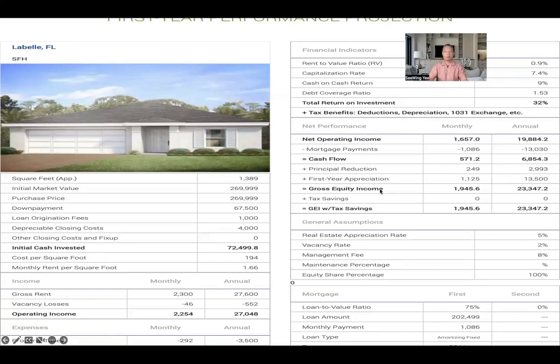I know cash flow has been very constricted, based on the skyrocketing of home prices in the past two years, and rent is barely catching up. The cash flow has been very challenging for investors in the last couple of years. But again, because we can negotiate with certain builders in selected markets in the South and Southeast, this real mortgage rate of around 5% will give you this amazing monthly net cash flow as a starting point, which is pretty amazing. So again, this is a traditional methodology, and this is the before.